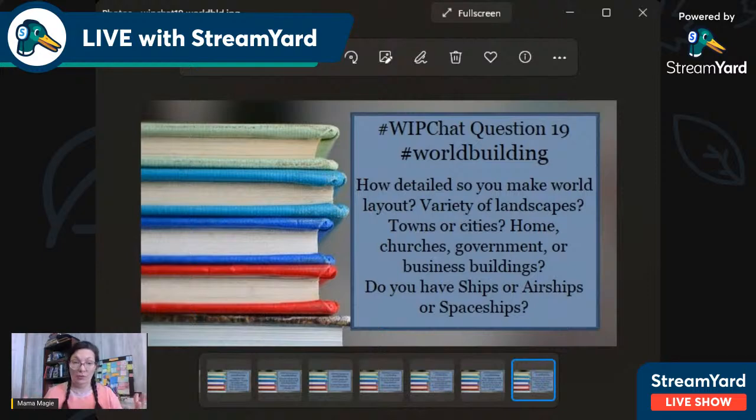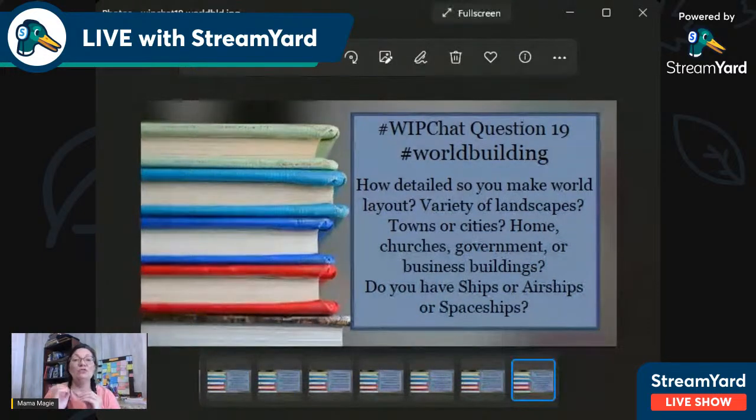If you go to a marina, you'll see a lot of sailboats, but you'll also see a lot of different kinds of boats. If you do airships, are they dirigibles? Do they have propellers? Do they have engines? How do these ships work?